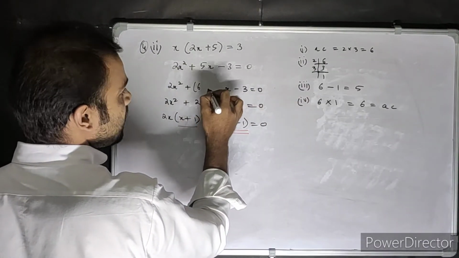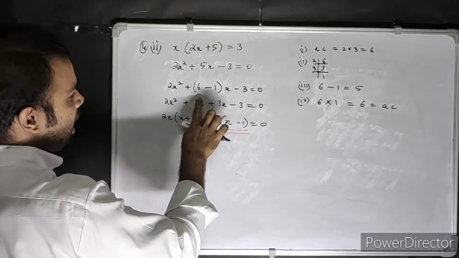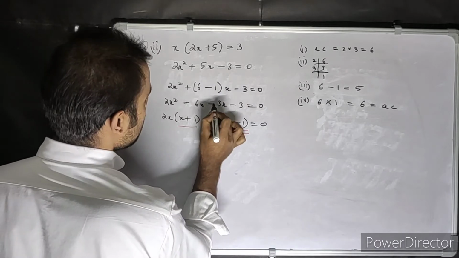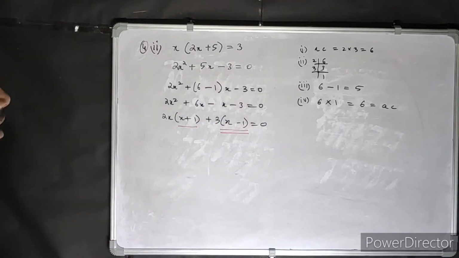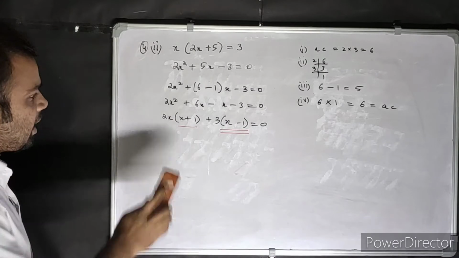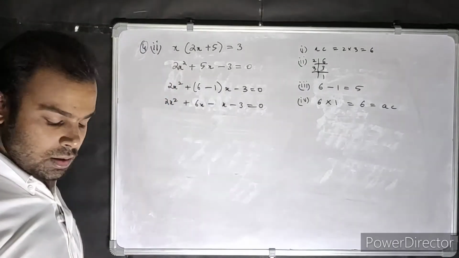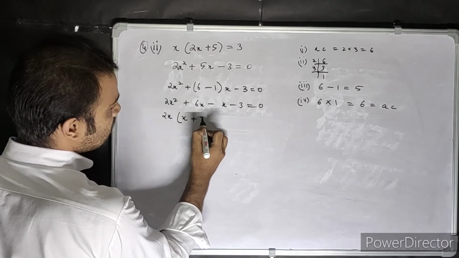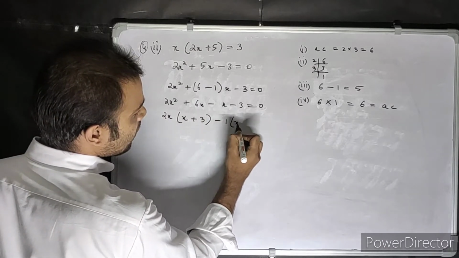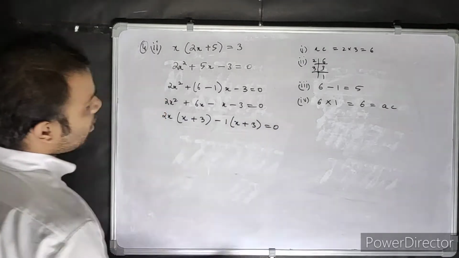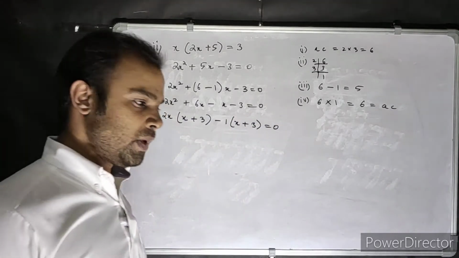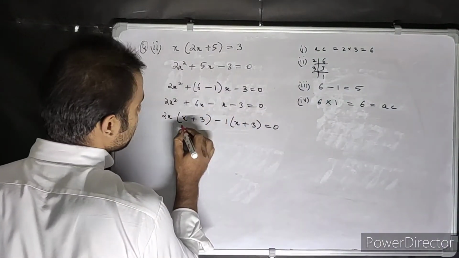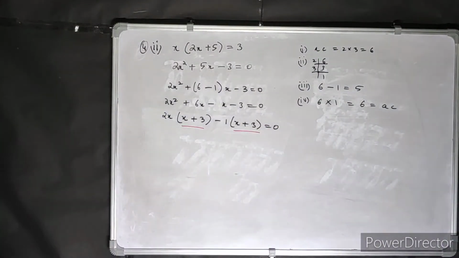So then 6 minus 1 you do. Then what happens? This becomes a 6x and this becomes a minus x. Now let's rub off this line. Now from here, what do you do? You do 2x, x plus 3, minus 1, x plus 3. You see? Now we've got the correct thing. You see where we can make the mistake? Now we've got the correct factor.